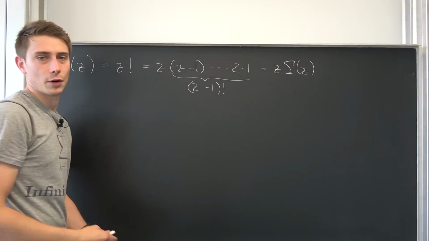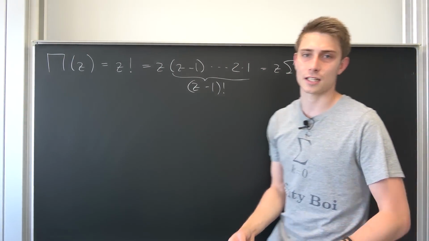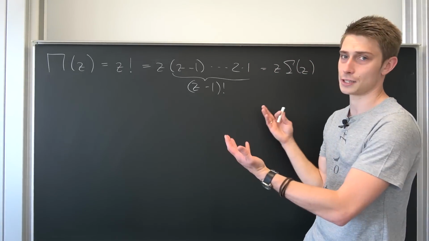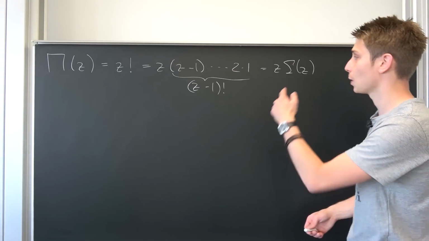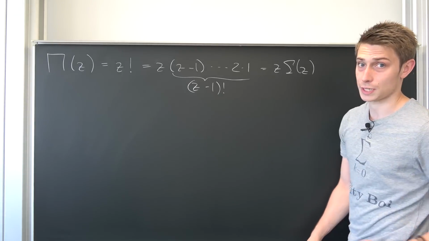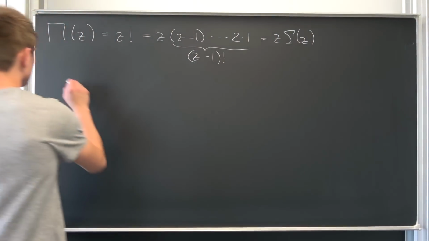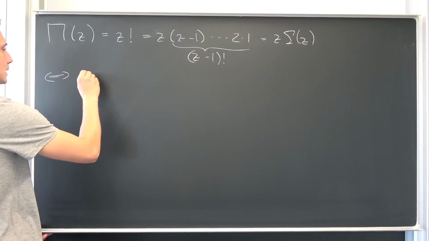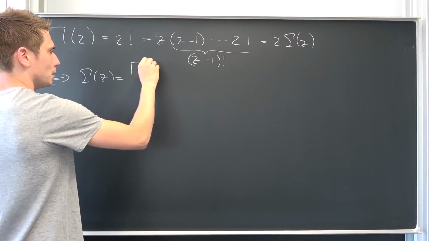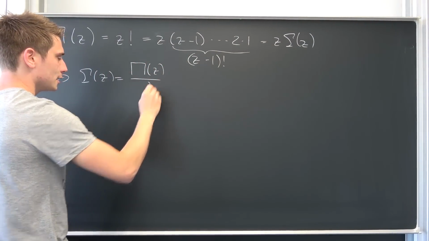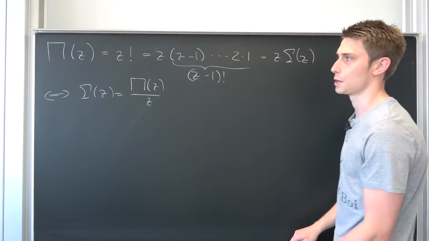So we already have our first definition that we can use, and with this definition we can actually derive everything analogously to our gamma of z, under the condition that z is not equal to 0. Otherwise our gamma function right here would diverge to infinity. We can divide both sides by z, meaning that gamma of z can be defined as nothing but pi of z over z. Okay? So this right here in itself is already pretty cool.